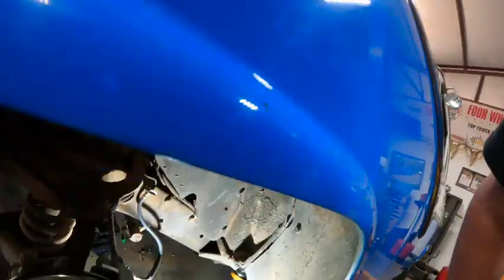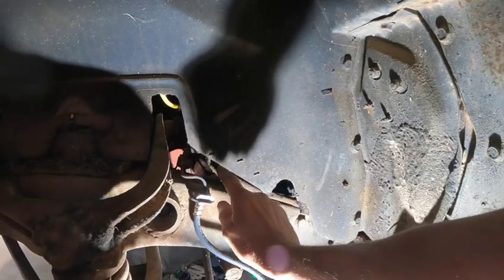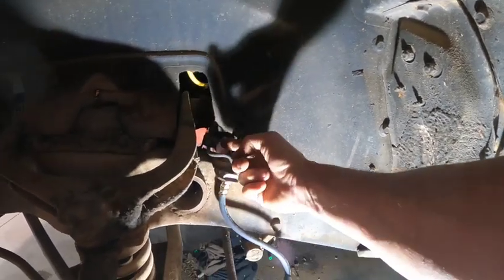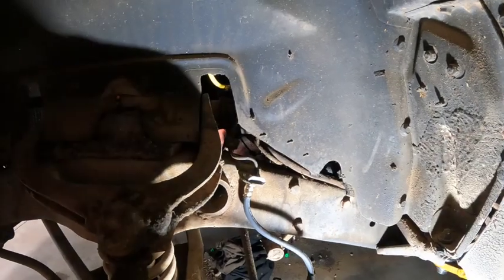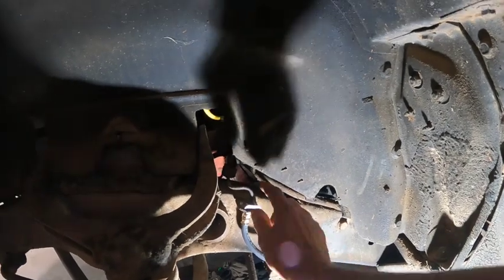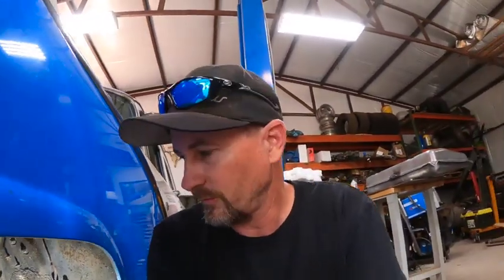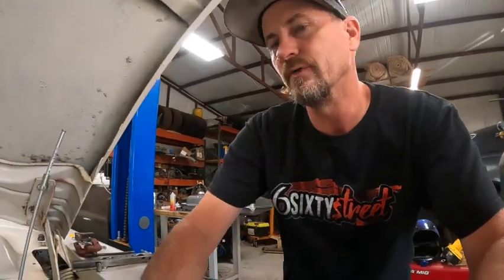All right, me and Dad are back from town. We went and got what we needed to start putting these brakes together. Everything is going pretty well. What we did is basically just took the rear brake line out of this three-way Y like we talked about earlier, and I've bent that up, and we're going to attach that to the master cylinder side. I do have a plug I need to put in here and plug this off so we don't have a major leak right there. Then we're going to start hooking everything up on the master cylinder. Like I said, we bolted that together last night. It went together fairly smooth. Just had to do a little bit of pondering on it.